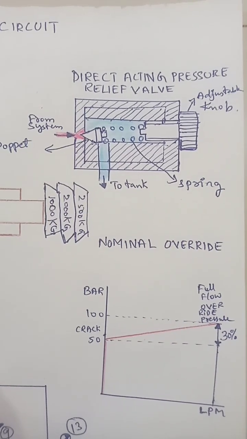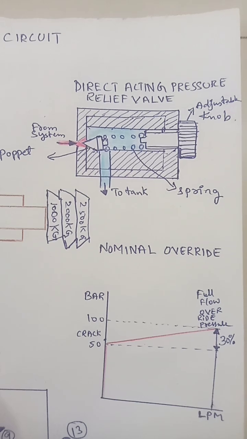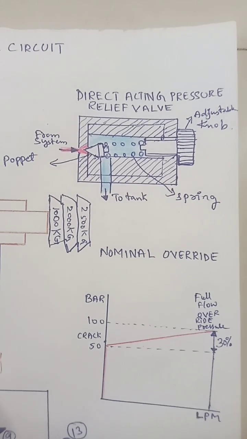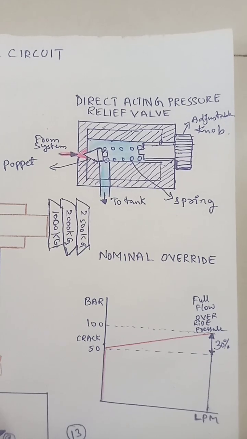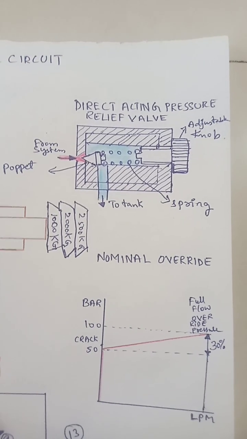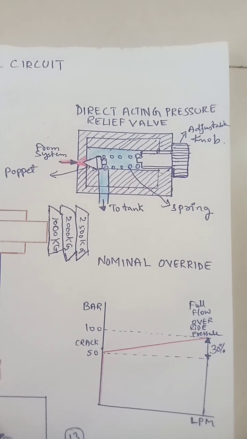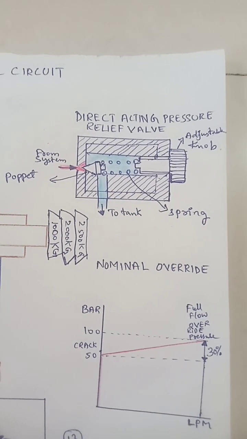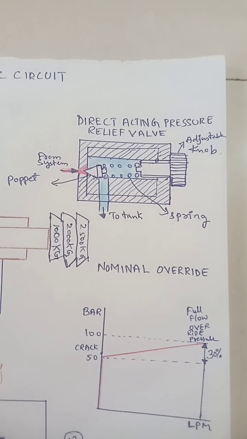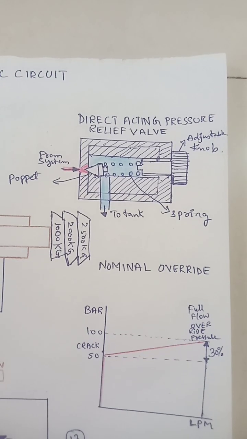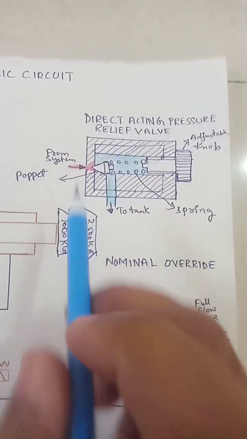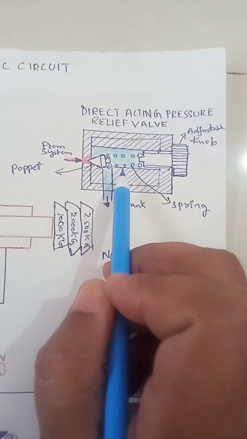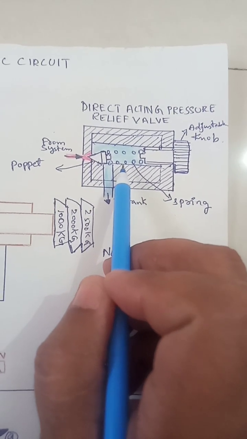There are three steps involved in the working principle. A spring holds the valve poppet closed against the system pressure. Second, when system pressure exceeds the spring force, the valve opens and allows the fluid to escape to tank. Once pressure drops below the set point, the valve again closes. This is the poppet, which is held in a closed position by the spring.